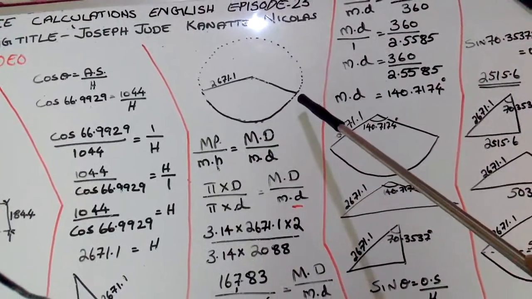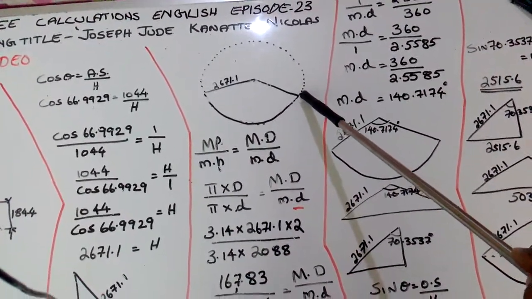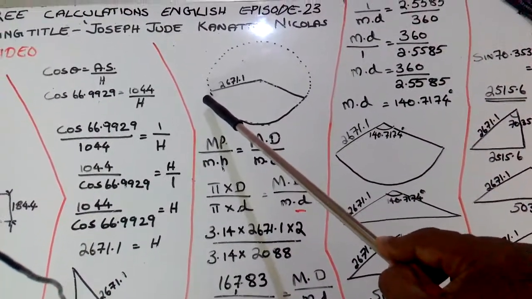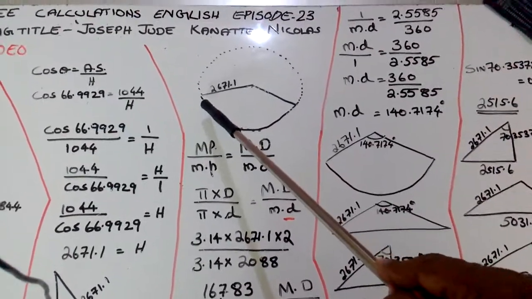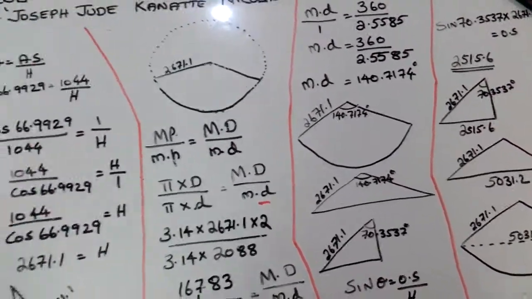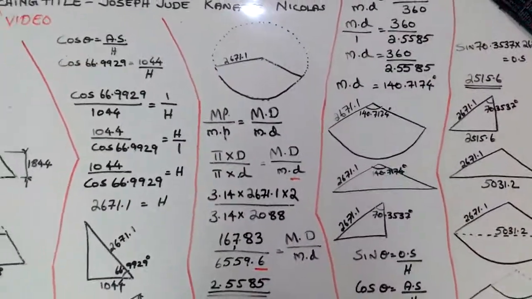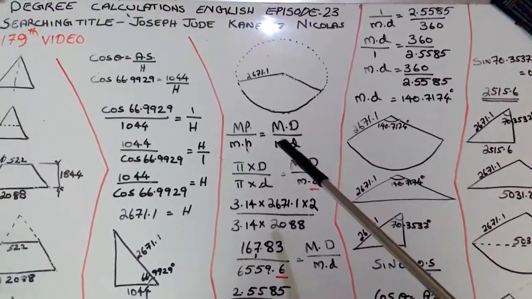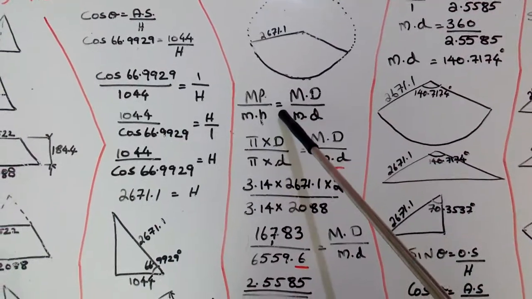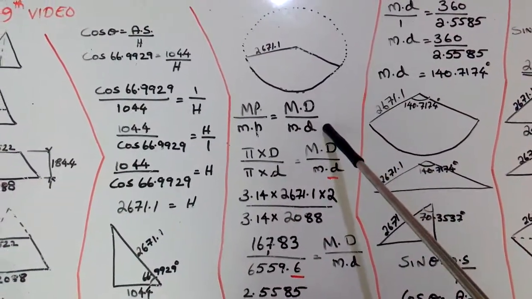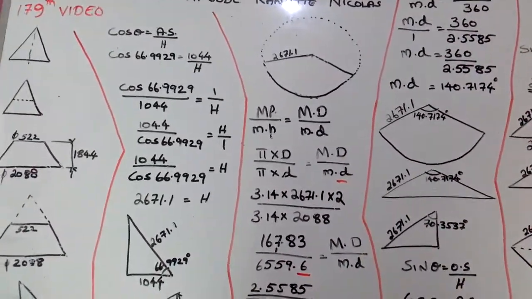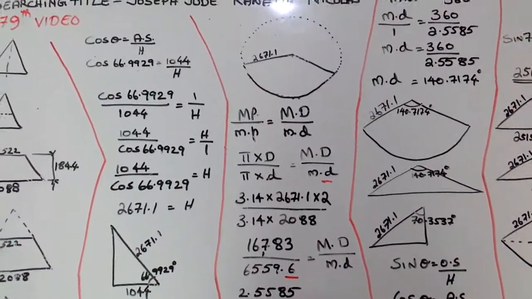Now we have to find out, if we start this perimeter from here, how much it will be its length. For finding out what we have to use trigonometrical calculations. I have taught you in last some episodes. Once again we shall remember about it. For that purpose we have used the formula major perimeter divided by minor perimeter is equal to major degree divided by minor degree. This one also there is no need for me to teach you again, but somebody may be listening this video the first time.